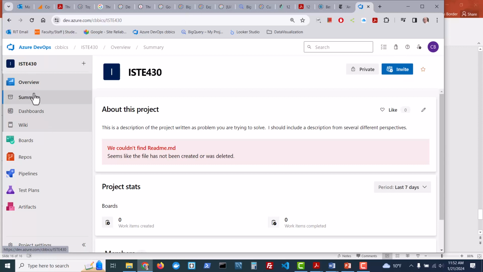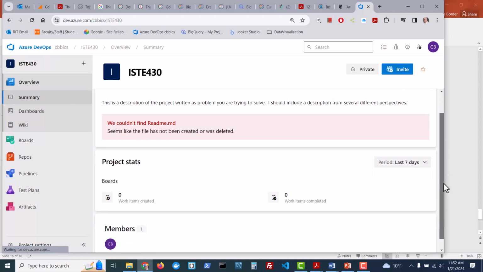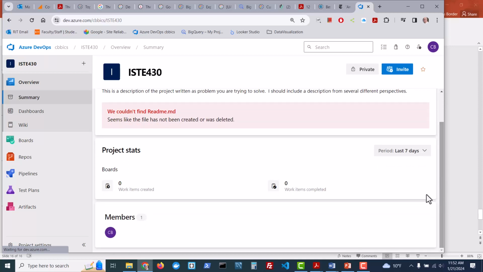But we start out with a project summary, and in this project summary, this one looks like it's gone, but you'll figure it out. Here's my members. It's just me. This is old. Sorry about that. This project summary could start out with a summary of how you're going to approach the entire semester, and then you could add on to it and say, this is how we're going to approach Lab 1. This is how we're going to approach Lab 2. This is how we're going to approach Lab 3. With that, the project manager's vision for the lab kind of stuff that I talked about before.